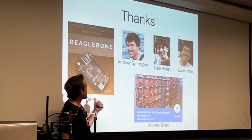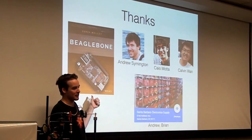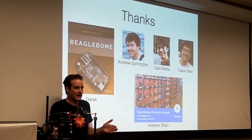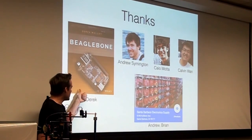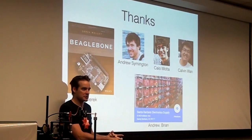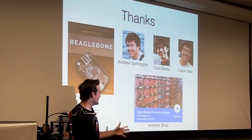So please, if you are going to work on the Beaglebone, please get this book, because you will waste so much time on the internet finding other clueless people's solutions. The Beaglebone software changes so fast that somebody's solution might not work later. But if you get a book, Derek, the author of this book, says, I'm using this version of the Beaglebone with this version of the Linux kernel, and here's all my code. So you get that, and it works. It all just works, and he explains everything.